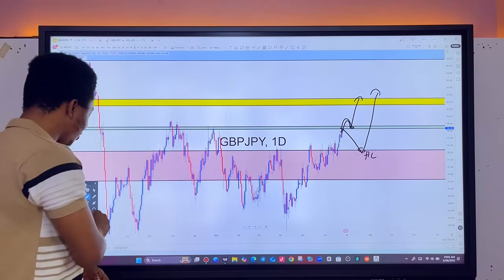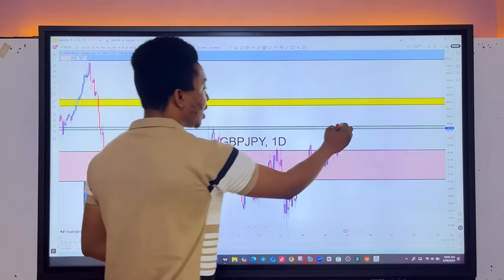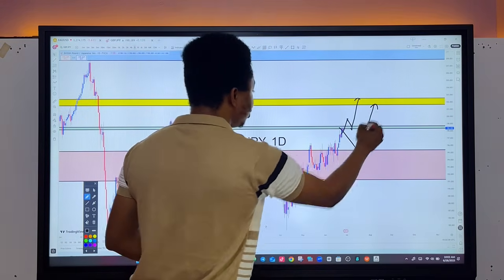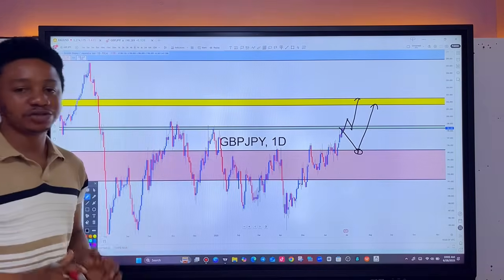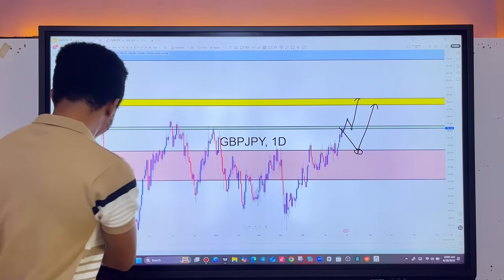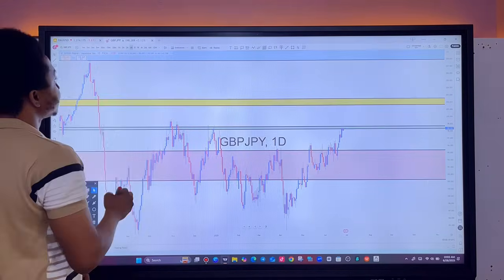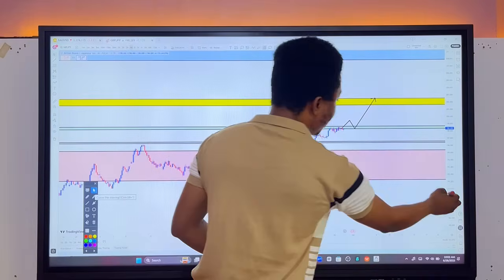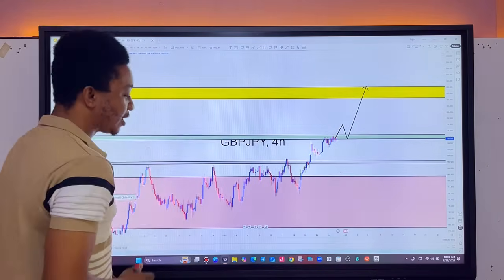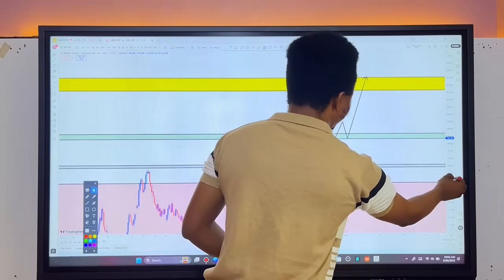So we're going to find out on the 4-hour time frame whether price will break above, retest, and then we rebuy, or price will drop down here for us to buy to the upside on GBP/JPY. So GBP/JPY, taking it to the 4-hour time frame to make the decision. Alright, so this is the 4-hour time frame of GBP/JPY. Now, on the 4-hour time frame, how are we going to buy? Let's find out very quickly.